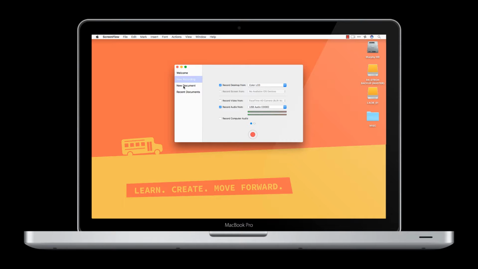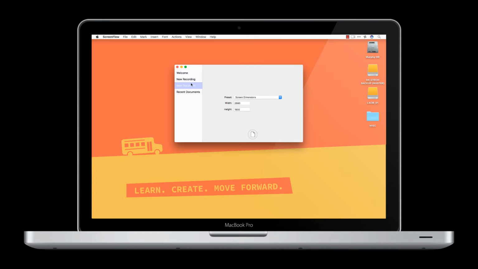But another thing, the thing that I do now, if I'm ever doing a Screenflow project, I start with the new document. And here, normally it defaults to this, 2880 by 1800, because I have a Retina MacBook Pro. Well, that's not a 16 by 9 aspect ratio. So when I'm done editing, I have to reconfigure the size to fit it into a 16 by 9 ratio, which is what you would upload to YouTube.